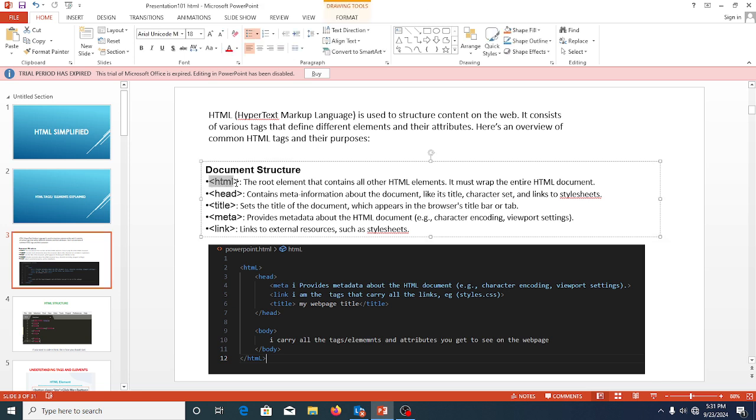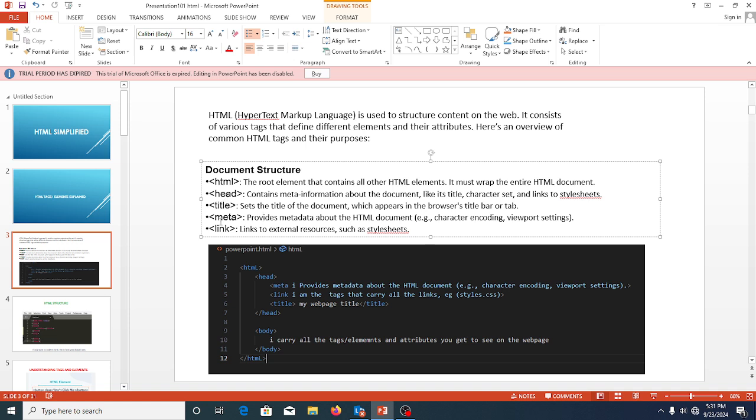After that we have the head tag, which contains the title and some of our links, and then we have the title tag, which is basically the title of the web page we want to build, and this title gets to show up on the top of the browser.